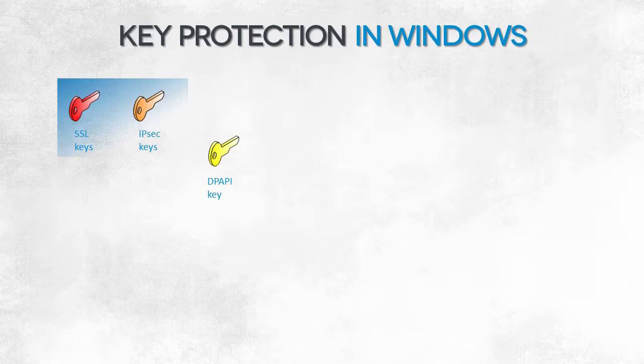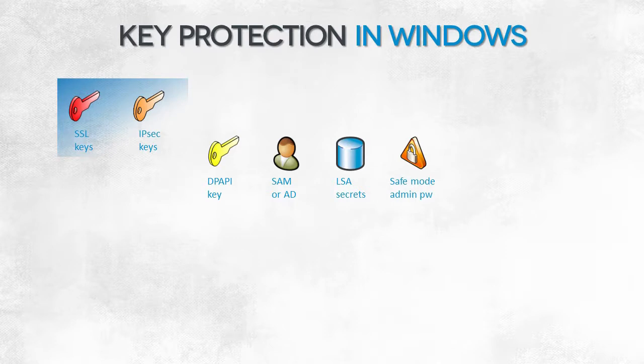On the same level as the DPAPI, there's the Security Account Manager database, the SAM file if we're talking about a local computer, or the Active Directory database if we're talking about domain controllers, as well as LSA, Local Security Authority Subsystem, secrets. LSA secrets include account passwords used to start system services. If the computer is a domain controller, when we promote this role, we need to give the password of the local administrative account. On domain controllers, there are no de facto local accounts. It's difficult to imagine running a domain controller while not running the domain at the same time.